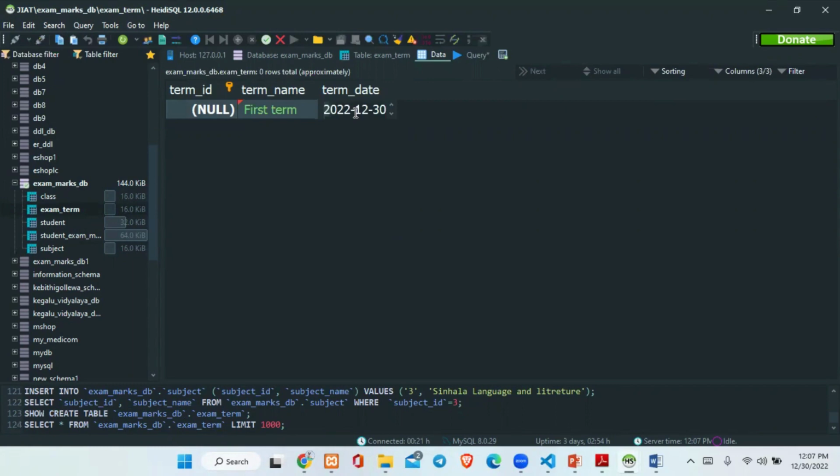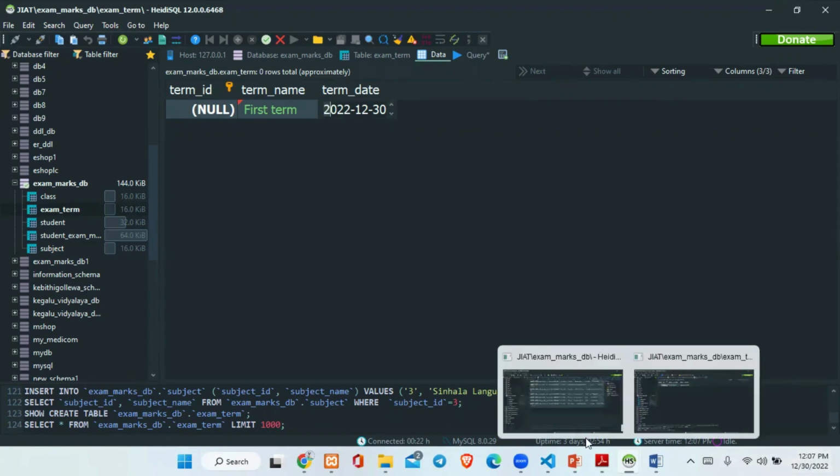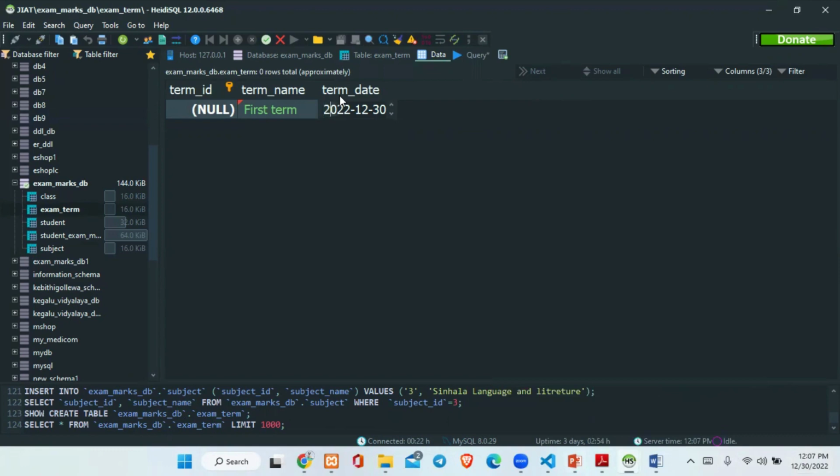You can see that once I click this term date option, the default term date, the current date, has been added. You can see it over here: Friday, December 30th, 2020. Now we have to change it. To change it, we can also use these increase and decrease buttons, but I'm just going to type them.